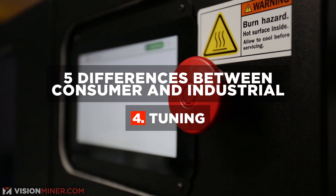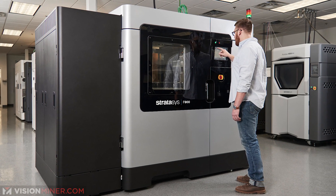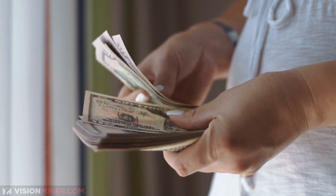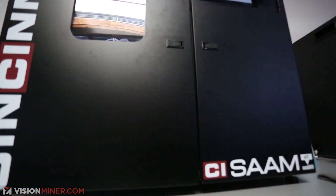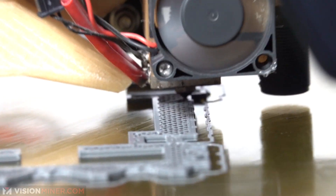Next is tuning — the ugly cousin of 3D printing. It's not 3D printing itself, but it's required for 3D printing to work, and it's the most difficult part of the process: knowing which settings to change. The cheaper the printer you buy, the better an operator you need to be. All machines suffer from clogs, jams, and errors, but some less than others. If you spend hundreds of thousands on a Stratasys, software optimizes the process. An open system like the Cincinnati requires time to learn slicing options and material behaviors. On hobby printers like the Prusa, you can often just use automatic settings, slice, load, and print — but this becomes much more difficult with advanced materials.